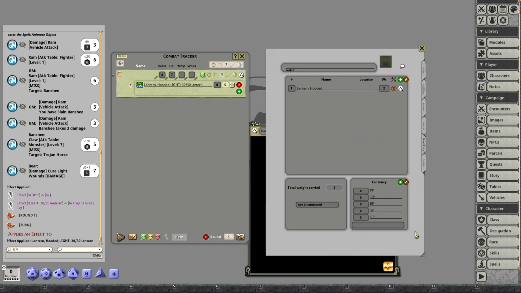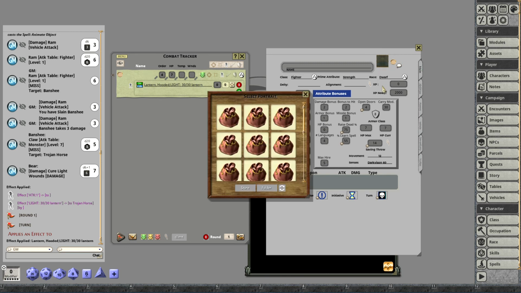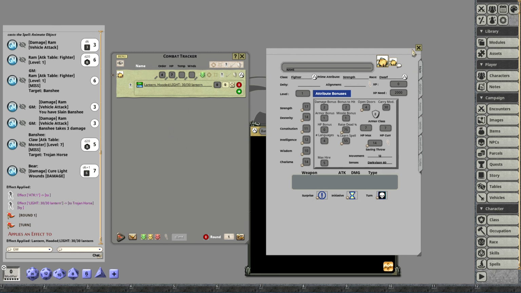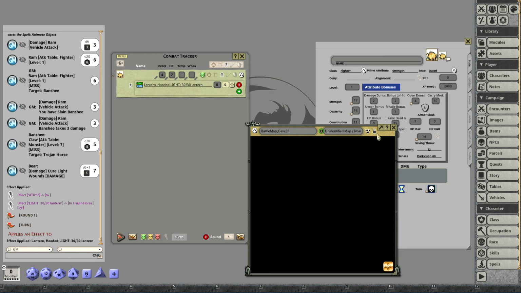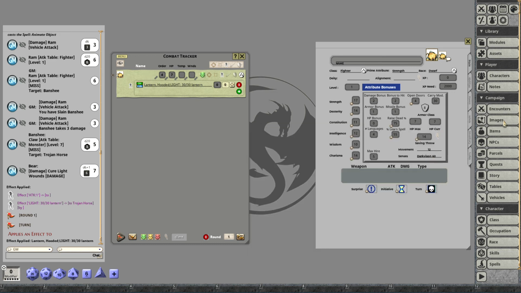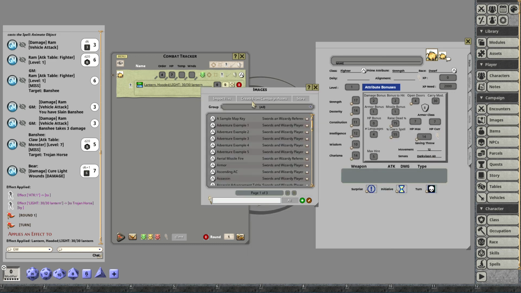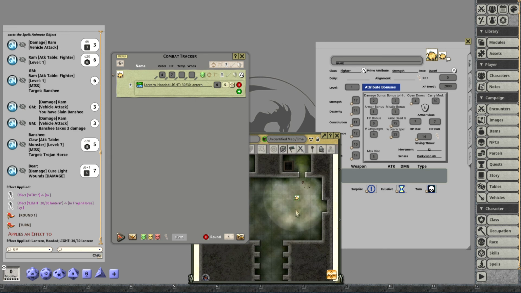Oh, I had the wrong character. Who do I have here? Fighter Strength Dwarf. Oh, no wonder it wasn't updating. I didn't have the right character. I was like, why doesn't this guy have dark vision? Let me, we want to go here, open this up. Oh, Jesus Christ, what happened to my battle map? Bear with me, operator error. All right, okay, that's better.